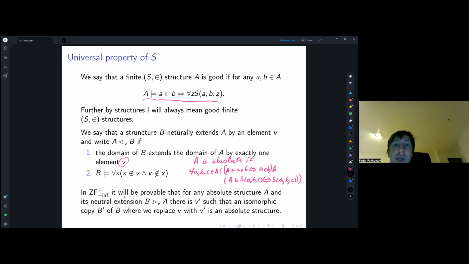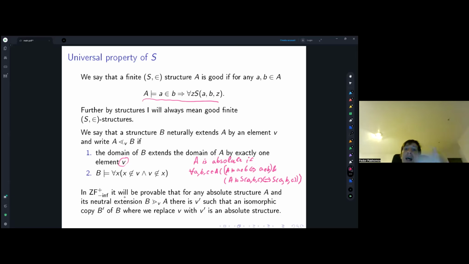Yes, but I'm working inside ZF plus minus inf, right? So it's working internally. And what I'm saying is that being absolute simply means that it's a finite fragment of the universe, right? So when you're writing down an A models that sentence, you're actually thinking of evaluating that internally. I'm just trying to gauge what's similar and what's different about the two sides, because it's the same thing I try to teach my students.